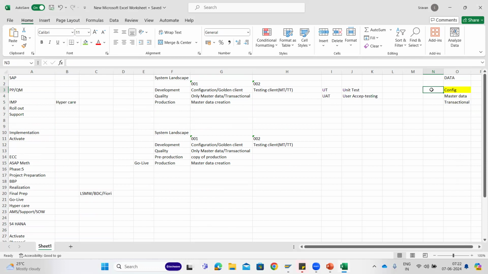There can be many different cases: an automobile manufacturer has one set of configuration, a pharmaceutical company has another. There are many industries, many business cases. So depending on the business need, we need to configure the system.